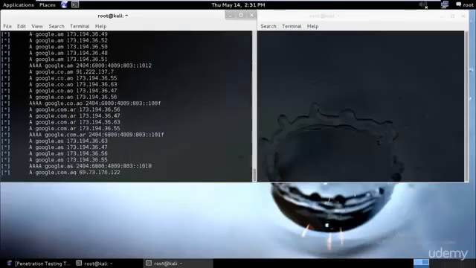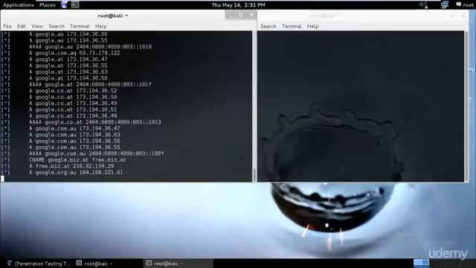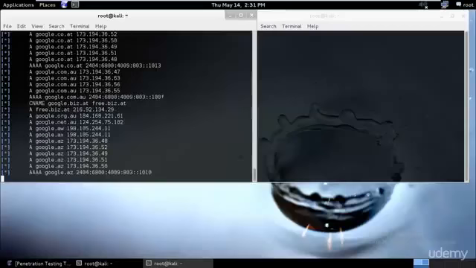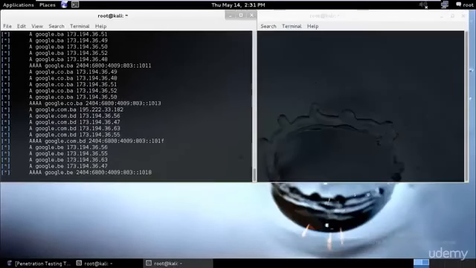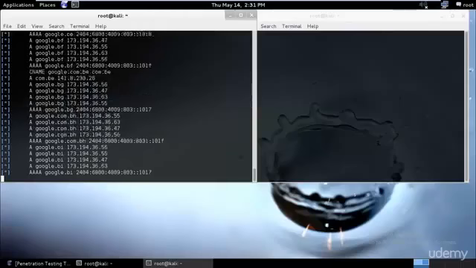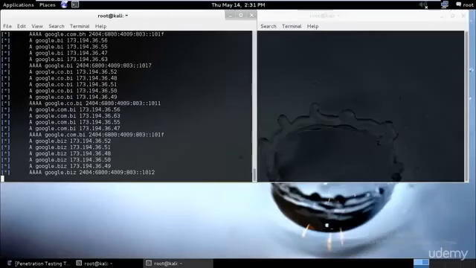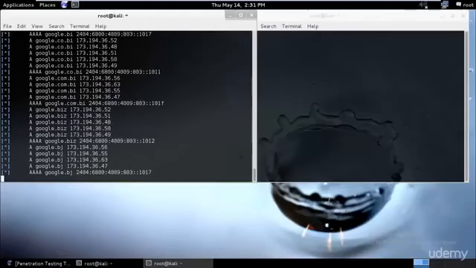Okay, all the hosts and IP addresses of Google are again still active, I believe, so I won't be able to continue with that. But this is how you can go ahead and find out different IP addresses for that. Now let's go ahead and take a look at the reverse lookup and how we can use it.